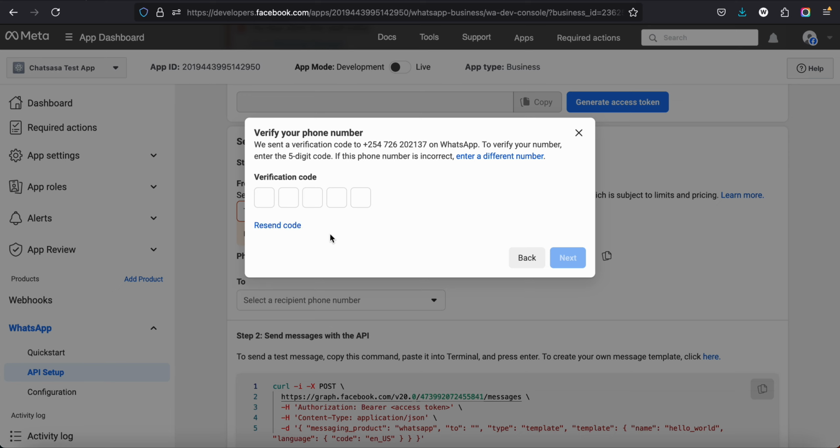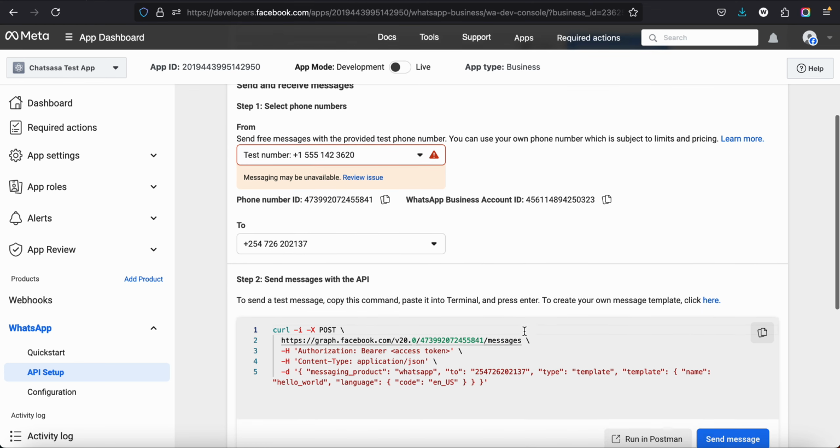So when you're using the test number, you're going to be required to verify. Alright, so I got the verification code on WhatsApp. I just put it here. Next.